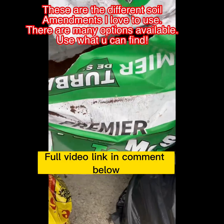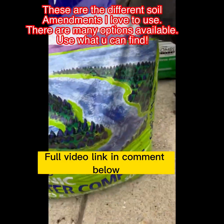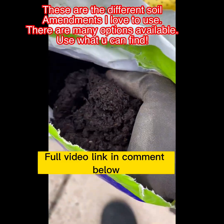These are the different additives that I add to my potting mix. This is the peat moss. That's how it looks. I usually get the huge bag and I use it all growing season. I have a very large garden, so you don't need that big bag.